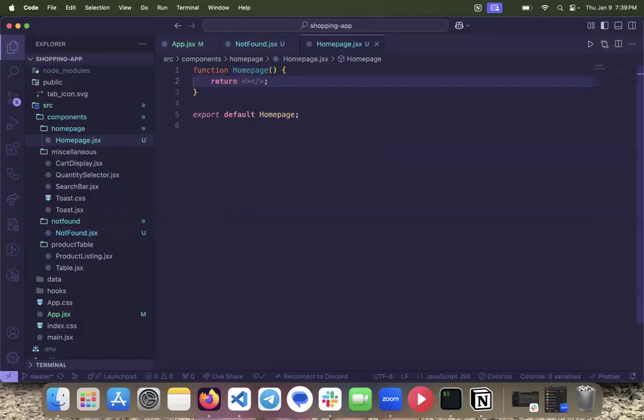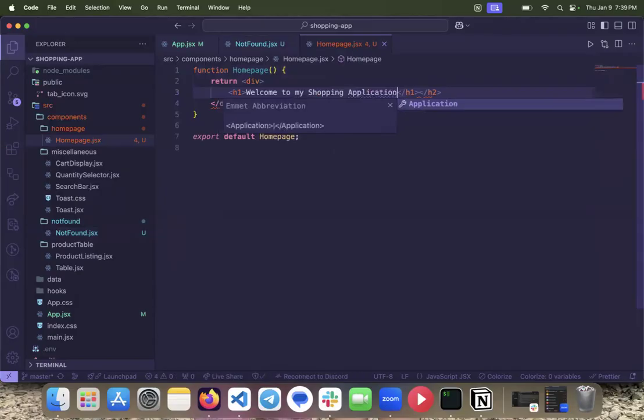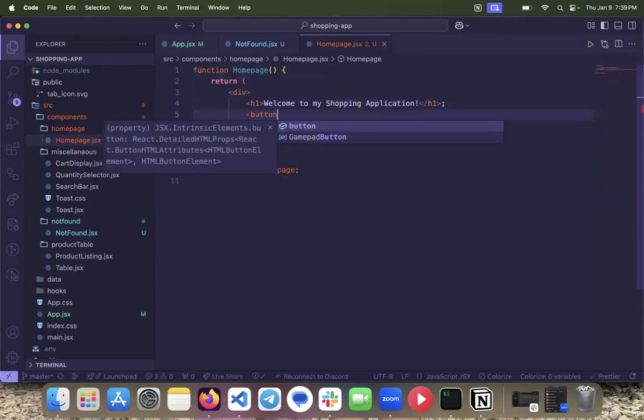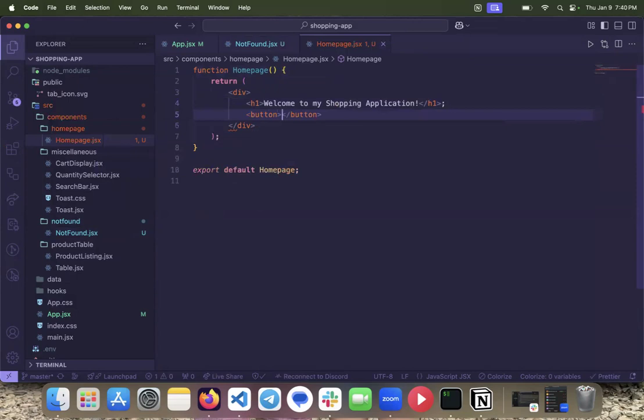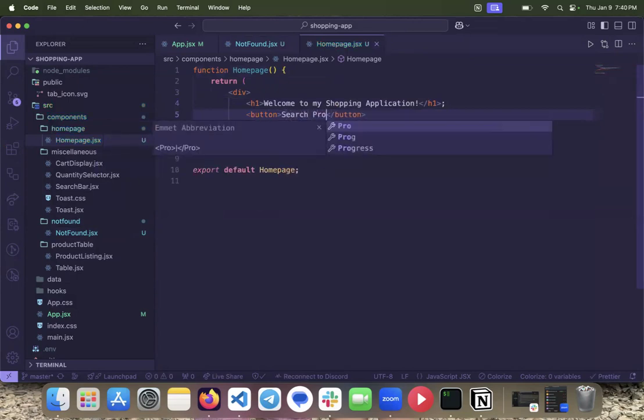Maybe we'll make this a div and we'll create an H1. Welcome to my shopping application. And then let's create a button down here, search products.